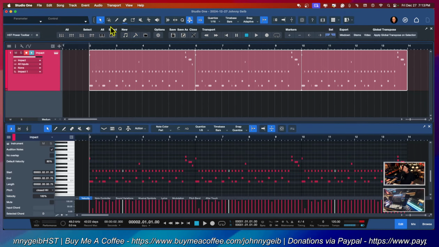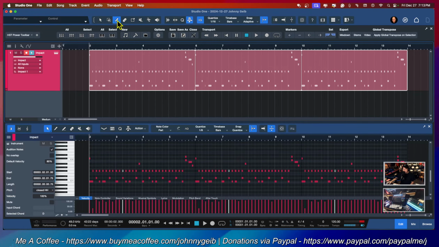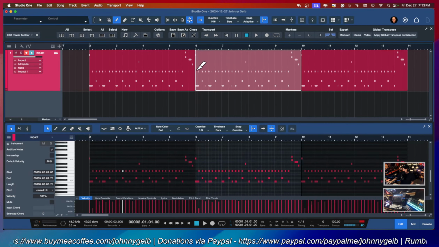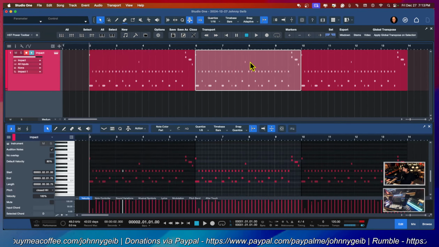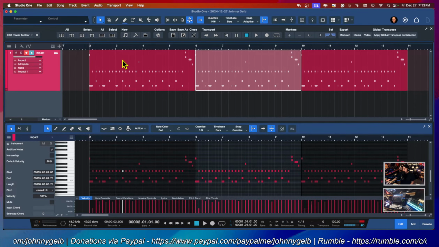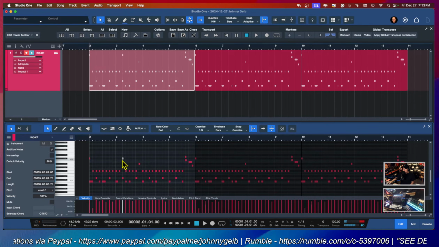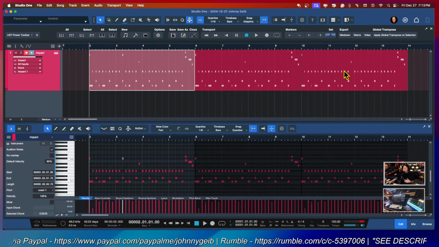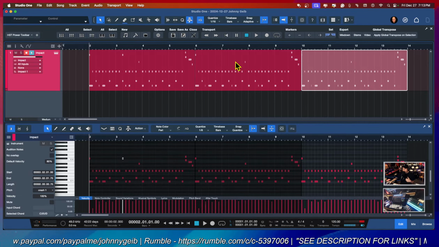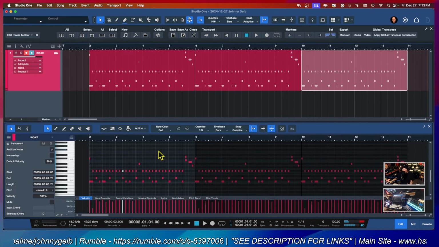So now, if I want to separate these, let's try another thing. I'm going to use the split tool up here. And I'm going to split this here. And I'm going to split this here. I'm going to go back to the arrow tool. Hey, guess what? Now we're separate. Now, this will be interesting. If I make a change to one, is it going to affect the others? No. So the minute you actually cut the looped events, they become duplicate events. So editing one does not affect the other.